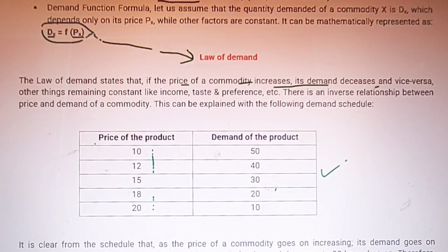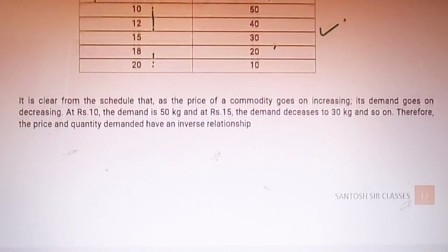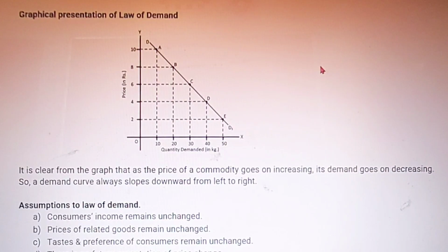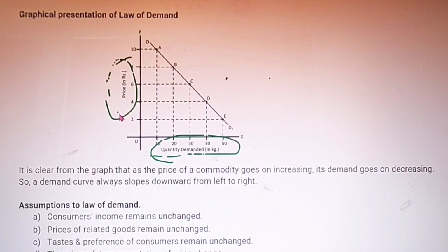So now this table can be represented in the form of a graphical representation, which I have done here on the next page. Now this is the graphical representation of the demand curve, and here are the x-axis and y-axis. You must be very particular about what to take on the x-axis. On the x-axis I have taken quantity, and always on the y-axis you will take the price of the commodity. And this is the demand curve, and it always slopes downward from left to right.